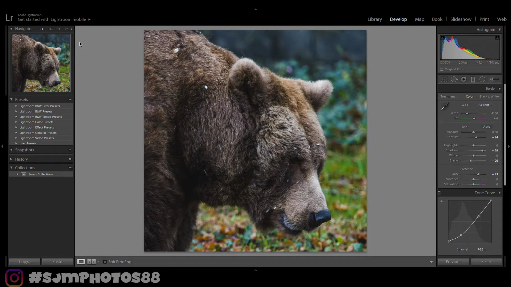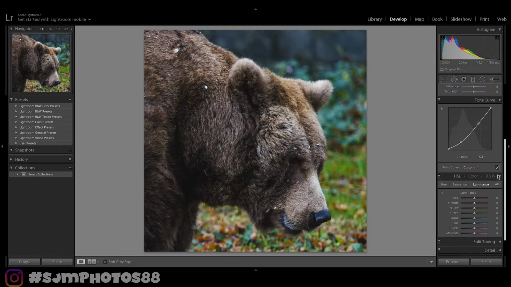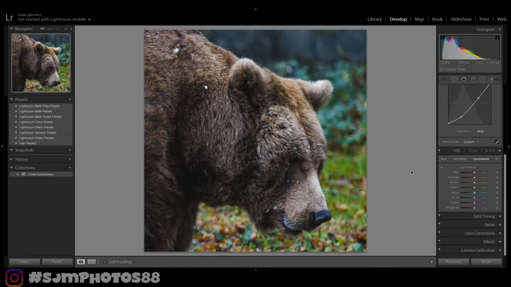Next thing, you can see the color. The only color that's coming from this image is from the scene itself. So roughly about 2/3 of this image is vegetation. So you've got the nice dark green leaves at the back, coupled with the light green leaves and grass at the front. So we can do some alterations in the HSL sliders, and we can really bring them out. So the first thing I'm going to do, I'm going to go to hue, and this first slider, I'm actually going to use the red slider. We're going to go up because in his fur, believe it or not, there is bits of red.